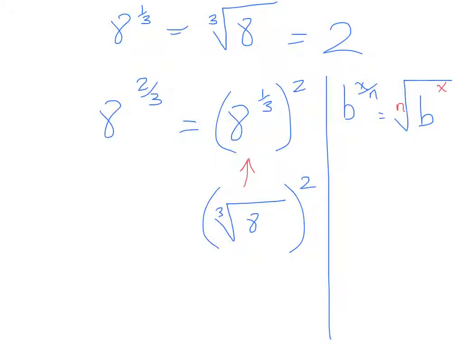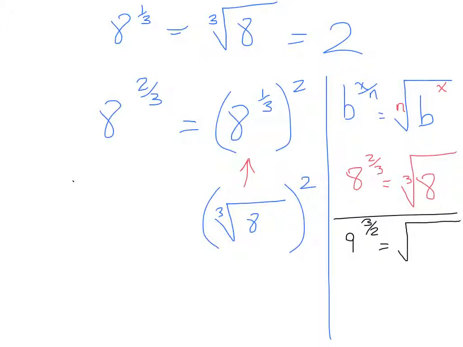All right, so let's just look at a bunch of examples just to make sure that you're absolutely comfortable with this. So we have here the example that we did before, 8 to the 2/3. The big number goes under here, 8, 3 is the index, and our exponent here is 2. All right, so let's try a couple more. How about 9 raised to the 3/2? Well, here we go. Our big number is the 9. Our index is the denominator, which is 2. And our exponent is 3. So there we have it. That's how you'd set this up.